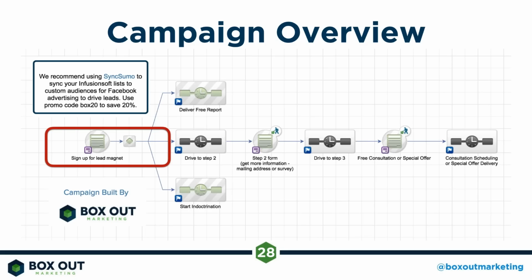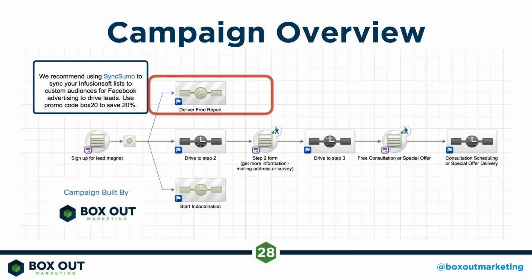So first thing we have here is the form. The form then has a decision diamond where we're routing people around. Now, in this case, all people go into all sequences. There's actually no rules in that decision diamond. Well, why do we do this? Well, the first thing is we need to deliver the free report. And we don't want to deliver the free report in the main sequence, because if they happen to already be in that main sequence and they lost the free report the first time they filled it out and they go back and fill it out again, they won't get it again. And so we need to separate out that sequence.